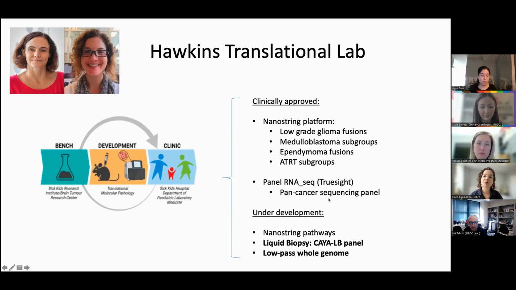And we have a few tools that I've specifically worked on over the last few years that are under development and on the track of being clinically approved and implemented. Today I'm going to focus on the liquid biopsy and the strategies that we have been developing within the liquid biopsy scope. The main reason that we're interested in these tools is that we do believe that a liquid biopsy will soon replace surgical biopsy in a lot of the instances in patients' settings. And it will also be used to add information throughout the patient's treatment journey. So I will talk a little bit about that more in depth.